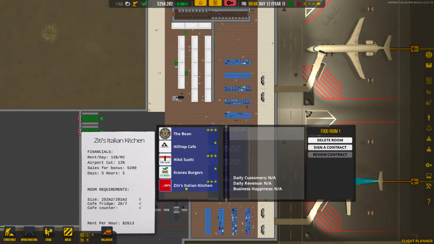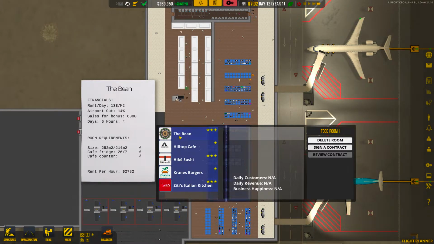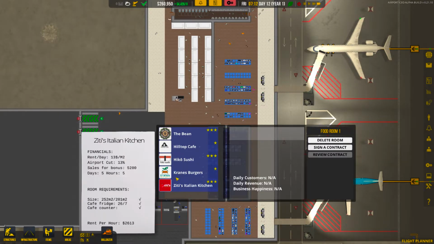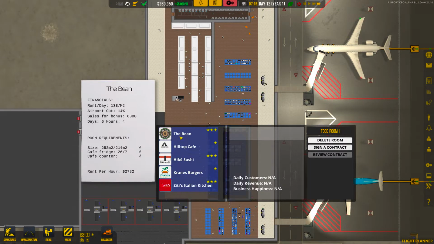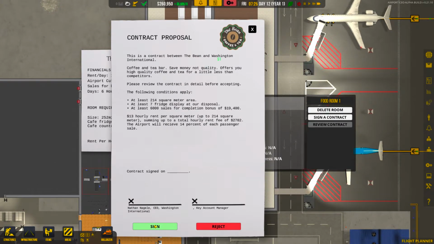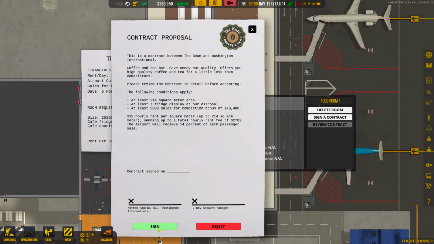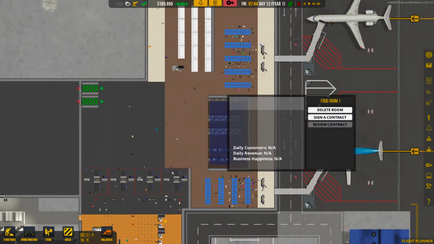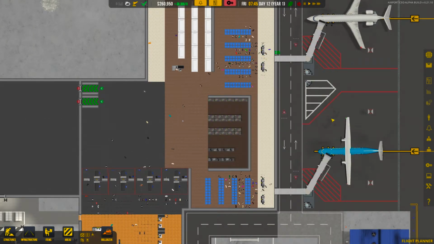We're going to sign a contract here. And it looks like we don't have any 4 stars. The Bean's offering $2,700 an hour. You're offering 26 at 2717, 2782. The Bean, you win. We will sign that contract. Sign it. Not letting me sign it with the Bean, even though I have all of this stuff met. There we go. And we should be good with that.